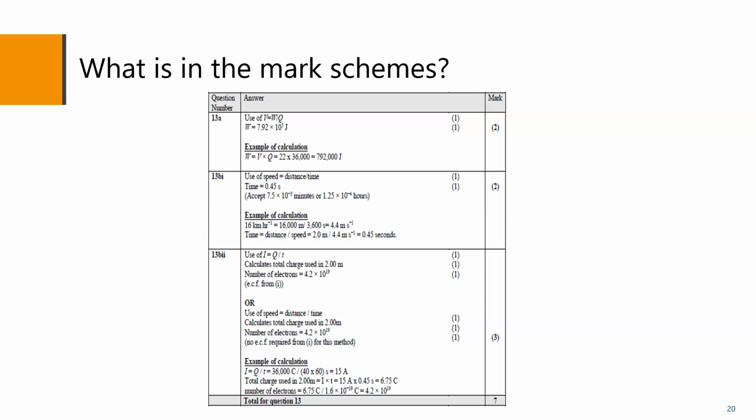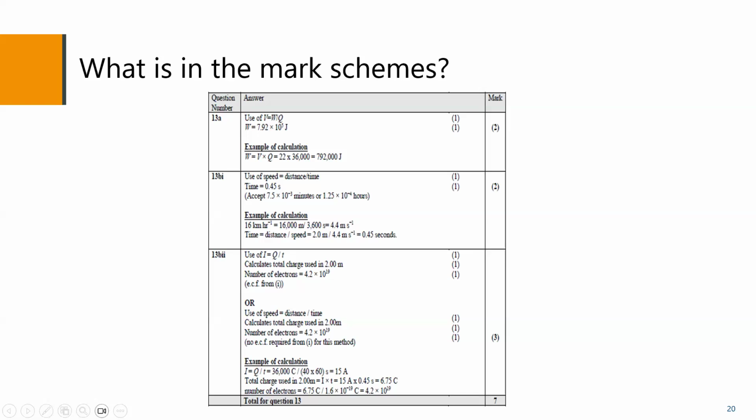Under answer, the second column in, the type of answer that's required, as well as acceptable alternatives are shown, and further clarification where needed. The total marks that are available are shown on the right-hand side. So for example, at the bottom row here, 13BII, you can see that down the right-hand side, it lists 6 possible places where marks can be gained, but the total possible mark for that section is 3 marks. So that even if they give both alternatives, the maximum they can score on that part is 3 marks. So the maximum marks for the whole question 13, written down at the right at the bottom, is 7 marks.